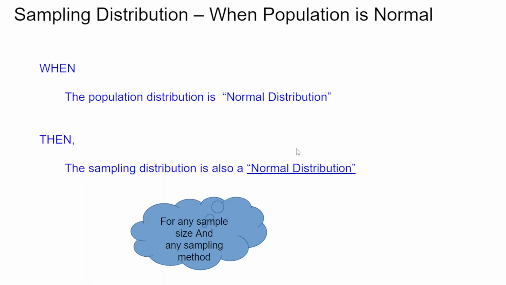And this is for any sample size and any type of sampling I did. So this is an amazing realization. And in fact, it is an important learning for us, which is that from a normal population, if we sample in any size, any method, we are still going to end up with a normal distribution. So use the words "any size" more properly. It should have some basic sample size, like 100 units, 200 units, whatever data points we took. It should not be like 1 or 2 and expect something like a normal distribution. But this is the law. Okay? This is a very important law.